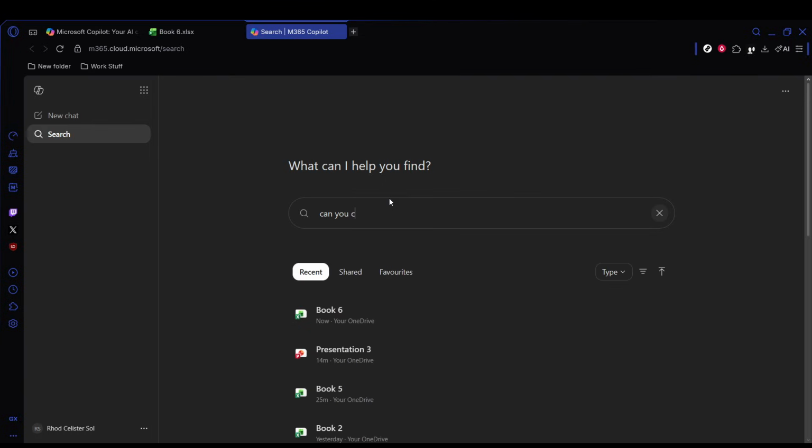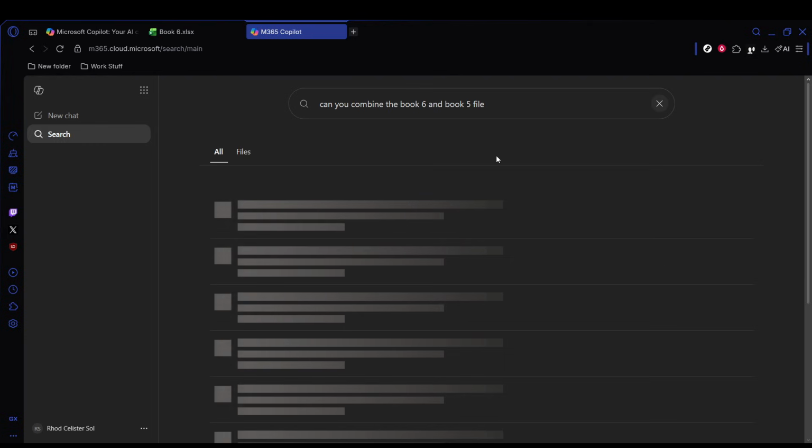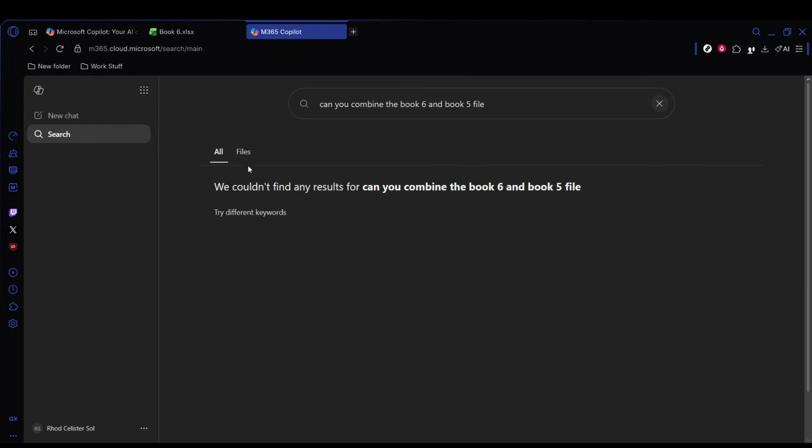After you send the prompt, Copilot will generate a solution, which may appear as a formula, a suggested action, or Python code depending on your Excel version and setup. Take a moment to review what it creates so you understand what will be run in your workbook. When you're ready, click Insert or Run to allow Copilot to process the data and build the combined result.